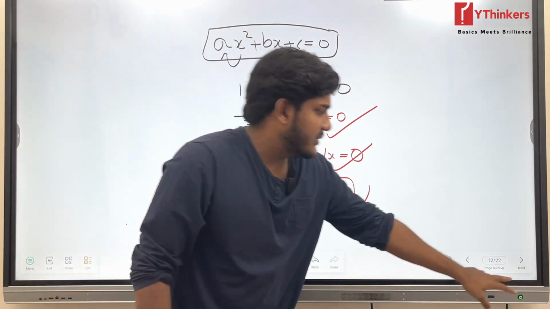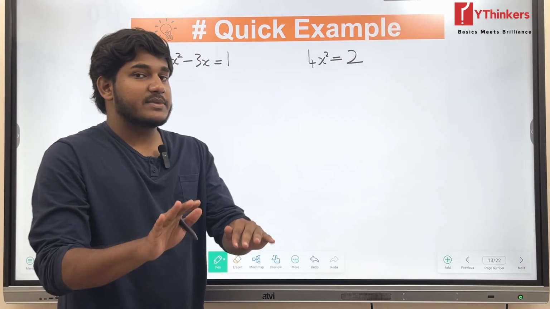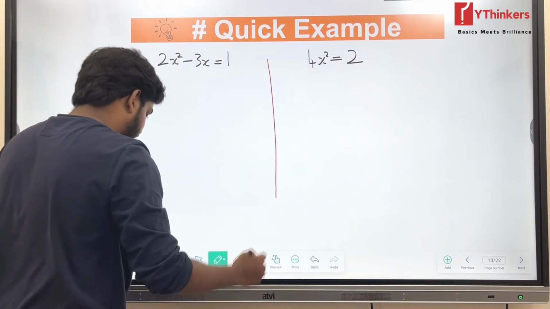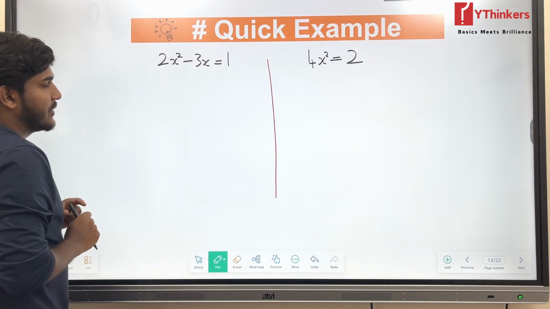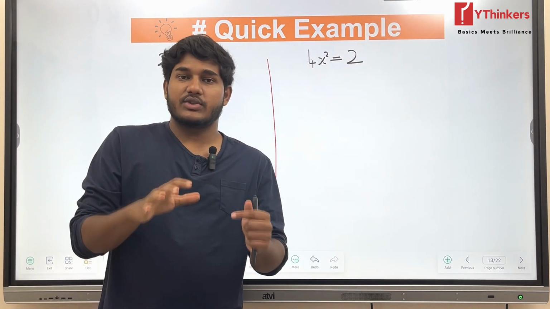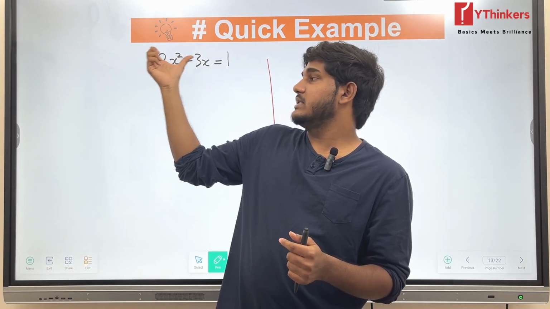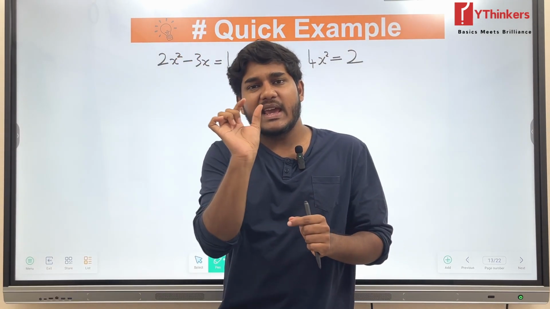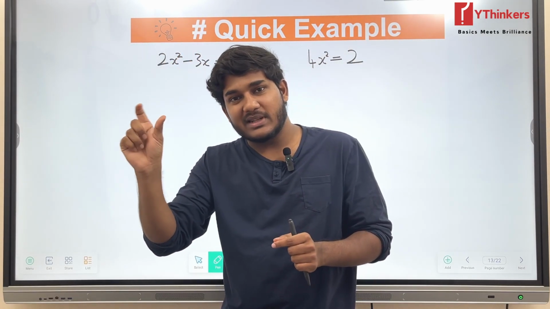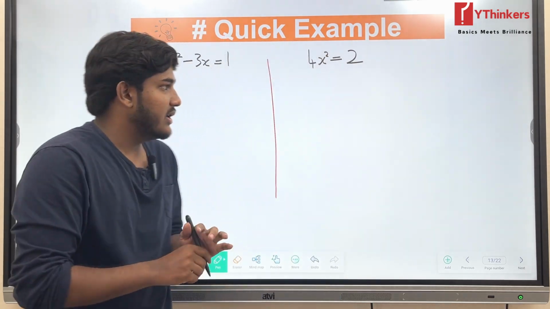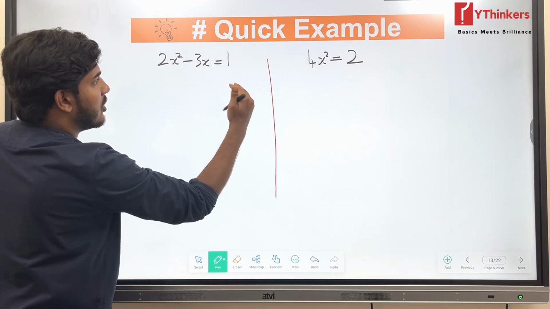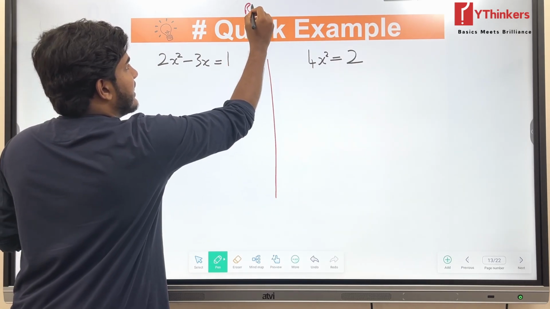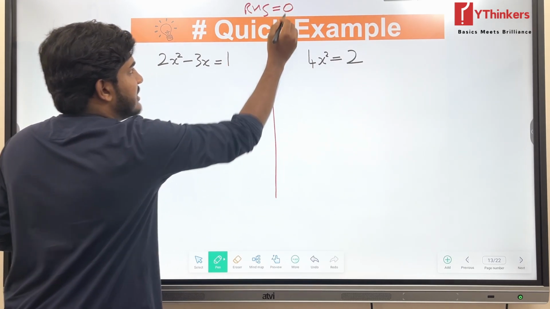Let's look at a quick example. Okay. उसमें concepts clear हो जाएगा आपका. तो if I look at it, 2x square minus 3x is equal to 1. First thing what I should do is, as a student, I should convert this equation in the format of ax square plus bx plus c is equal to 0. So for that, what I'll do? Always on your right hand side, it should be 0. On the right hand side, RHS should be equal to 0 होना चाहिए.